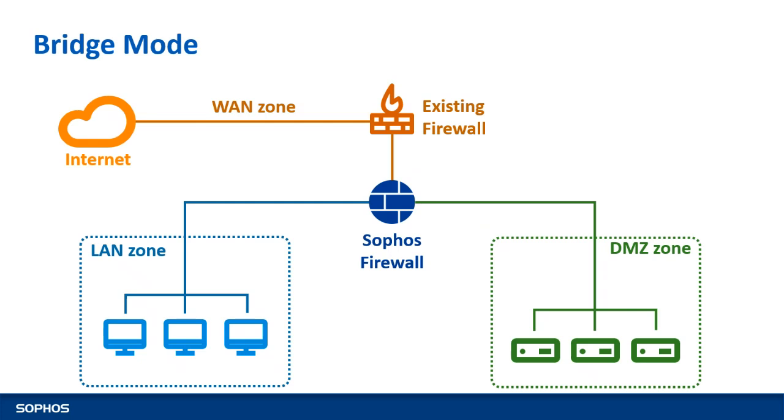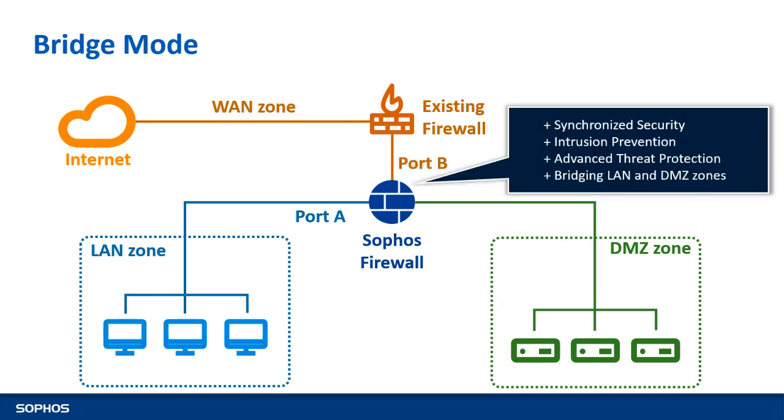Another common type of deployment is when there is an existing firewall handling connectivity that is not going to be replaced. This is often done to add additional protection capabilities not offered by the existing firewall, so that you don't have to change the IP addresses seen in your network. Sophos Firewall can be deployed in bridge mode, which is also known as transparent mode or mixed mode. In this mode, the network clients are not aware of Sophos Firewall, and traffic passes through without changing the IP address, but it still allows Sophos Firewall to inspect and protect it against threats.